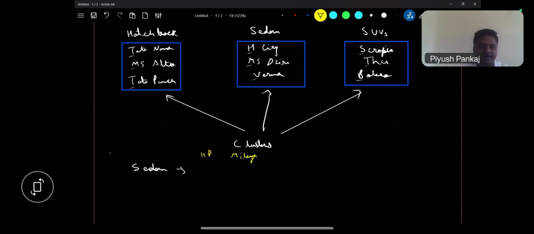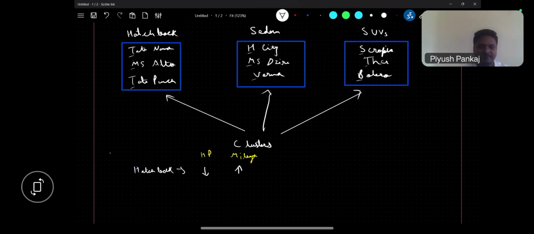Now, horsepower for the sedan is going to be, let me start with hatchback first of all. Things will be more clear. Hatchback: horsepower is going to be a bit less as compared to other cars, but mileage is going to be more.